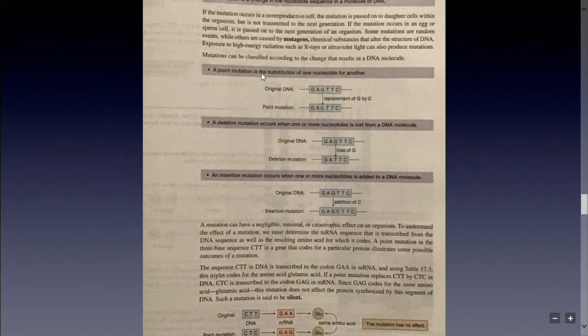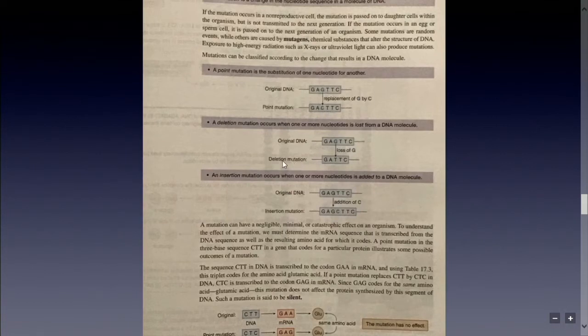You have what's called a point mutation that literally just happens at a point. And those aren't always so bad. For example, here's your original DNA. What if we just replaced guanine with cytosine? Then we would have this new sequence with the point mutation there, having cytosine instead of guanine because we replaced G with C. That may not have tremendous effects, or it could. It depends on what protein ends up getting made. But the point of a point mutation is that it happens at a point. You're just affecting this one nucleotide.